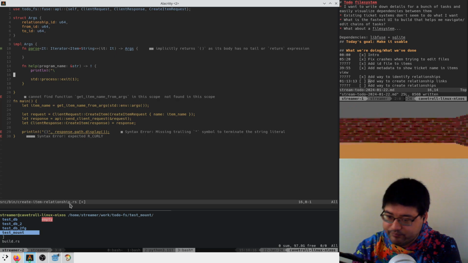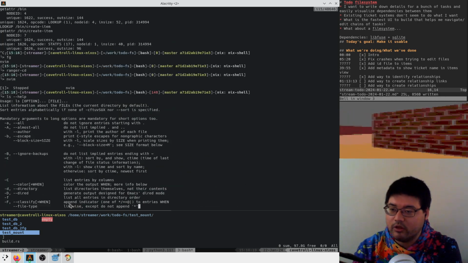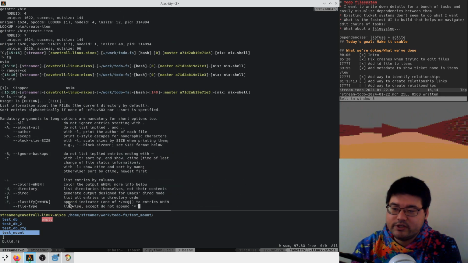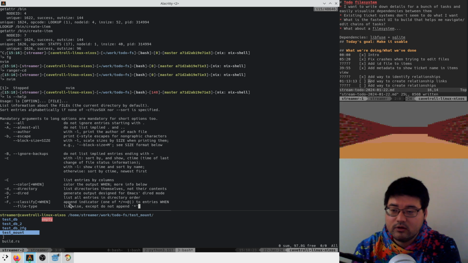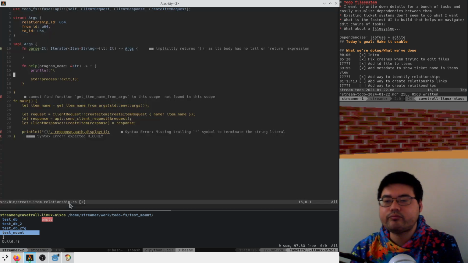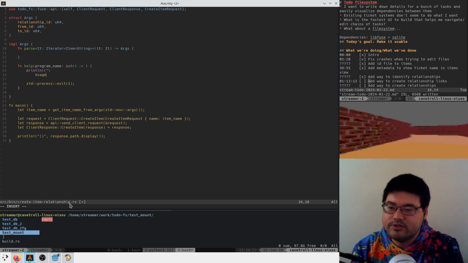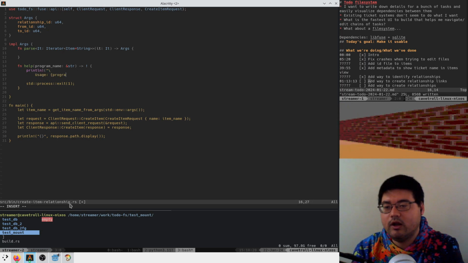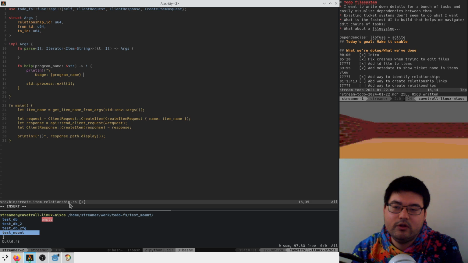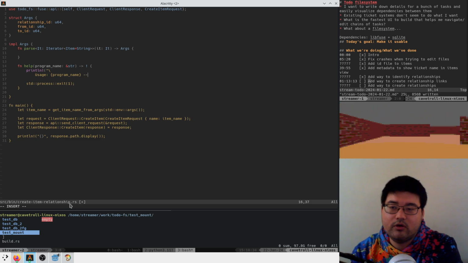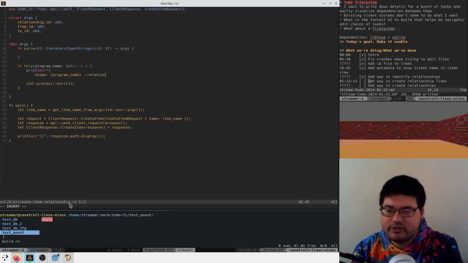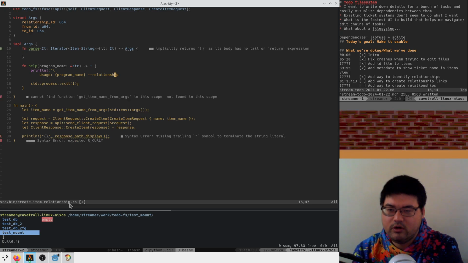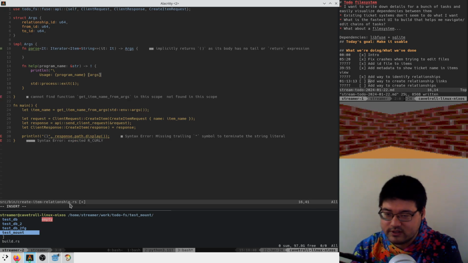And what's the ls help? What does this normally look like? Usage, program name, and then arguments. Yep, okay. So we have usage, program name, relationship, program name, args, like this.